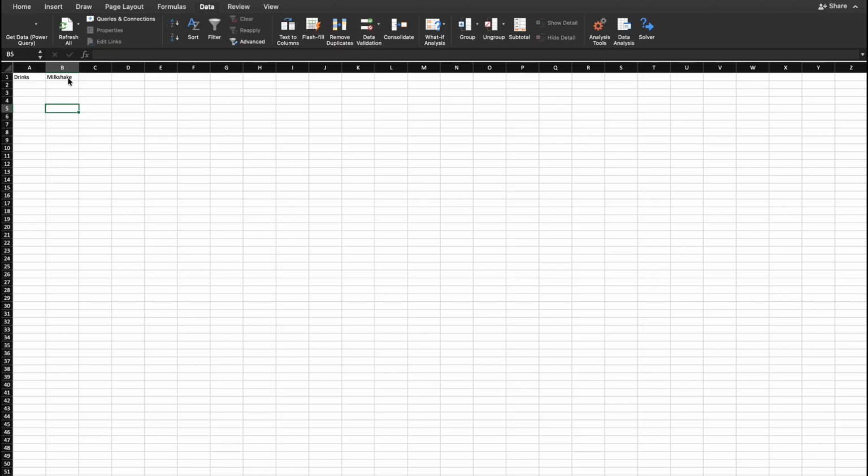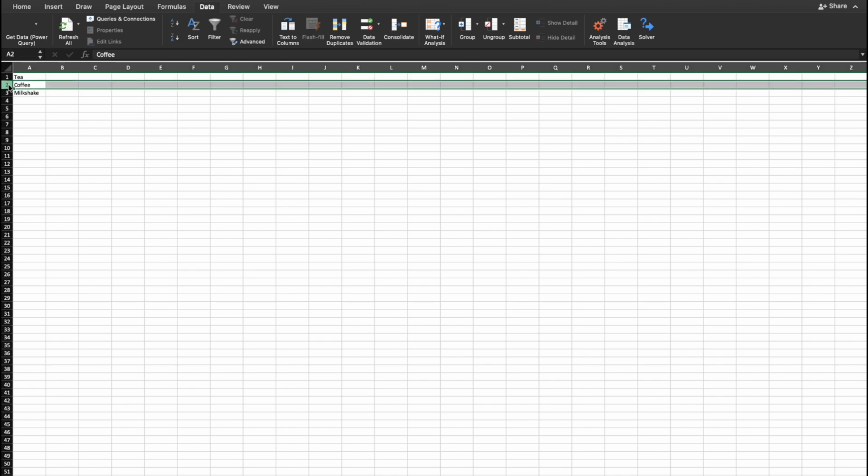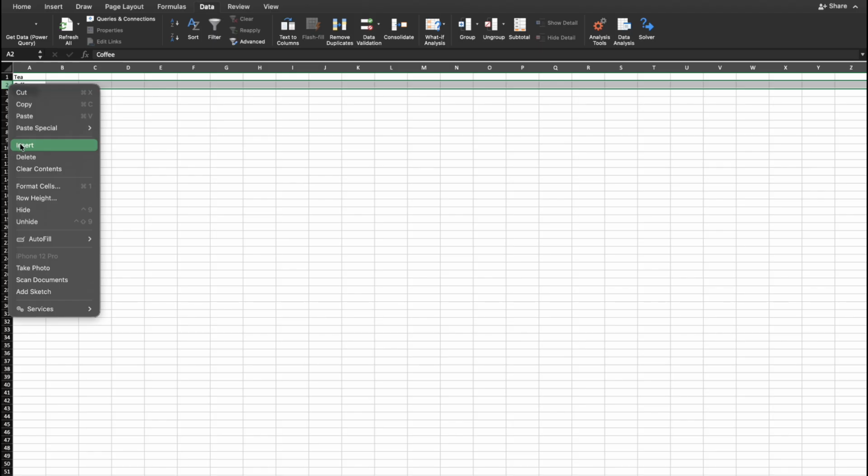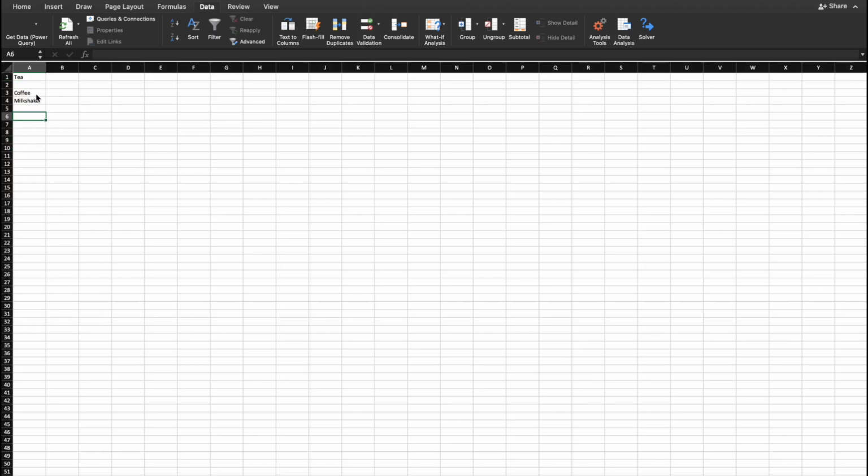So I'll choose milkshake. So if you want to add some items to this list, you don't have to make this from scratch. You can always just simply select something in the middle, then right click and click on the Insert button. So it will insert a blank cell, and here we can type everything we want. So for example, soda. And if we go back to Sheet 1 and click on this little arrow, we will see soda right here.